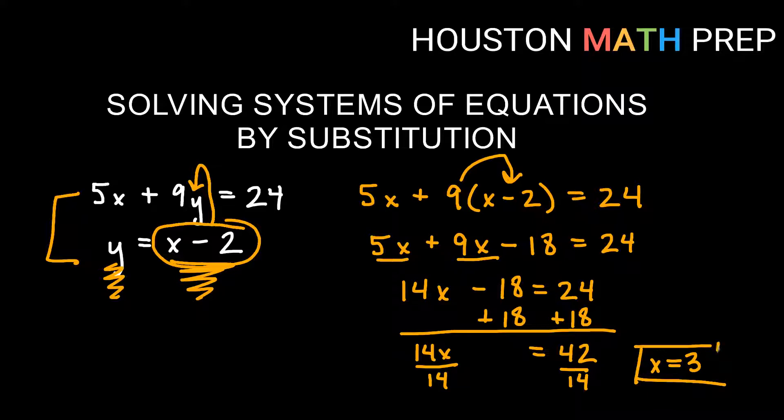So it looks like we're finished. We're only halfway finished but the second half is a little bit shorter. We have an answer for x but we also need an answer for y that works for both of these. Now what I can do is I can take my x equals 3 and plug it back into one of these equations and get my answer for y. I am going to choose the bottom one because it is set up very nicely to do less work. So if I take my x equals 3 and I plug it into this bottom equation that will give me y equals 3 minus 2 and that is very easy to finish. And there we know that y equals 1.